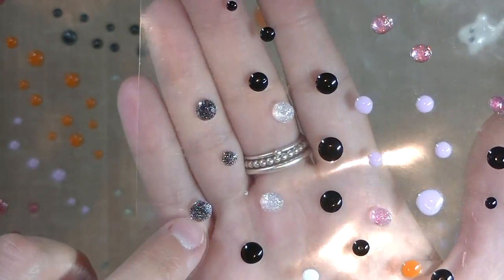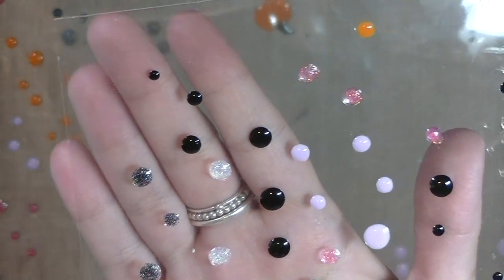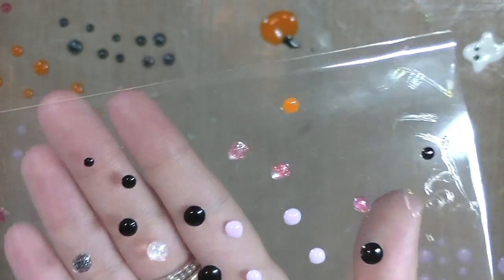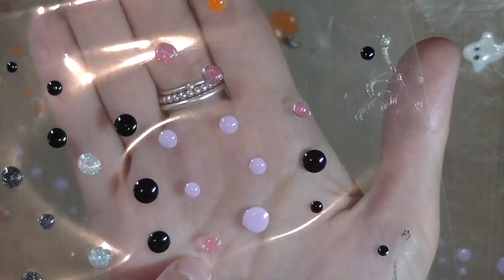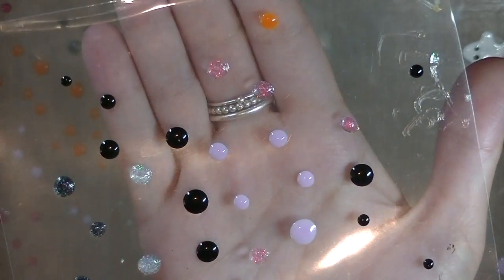Another thing, can you see the black ones? They have colorful glitter. It's not clear. With the glitter ones, you need a lot to make them look nice, in my opinion. If you try to make really small ones, the medium that's in it dries clear and the glitter is kind of sparse. It's not fully glittered.